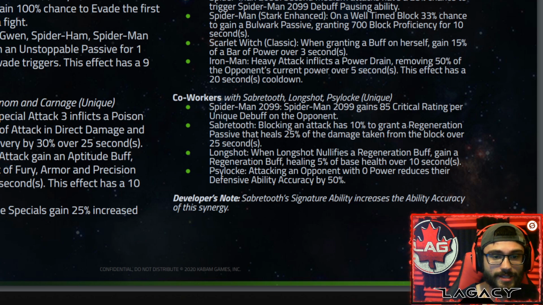Sabretooth blocking an attack has a 10% chance to grant a regeneration passive that heals 25% of the damage taken from the block over 25 seconds. That is interesting, but only at 10%. Yeah, that doesn't sound the greatest. It's kind of like a silly synergy. I don't know about that one.